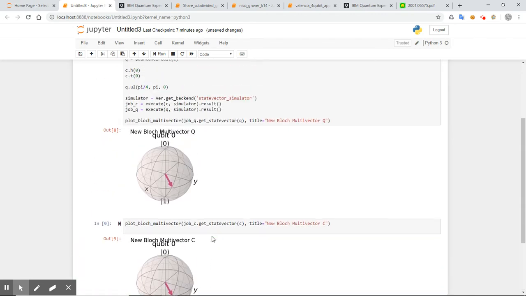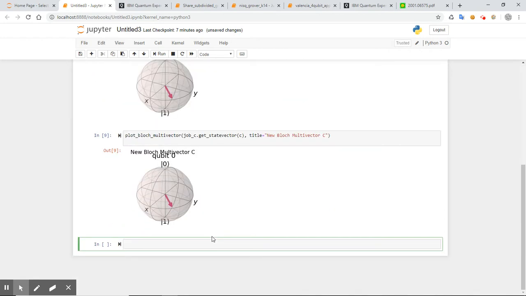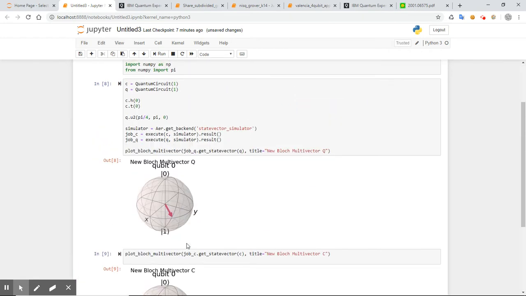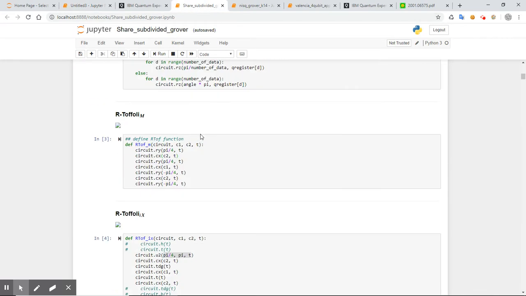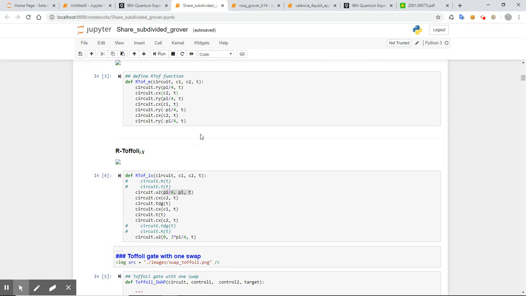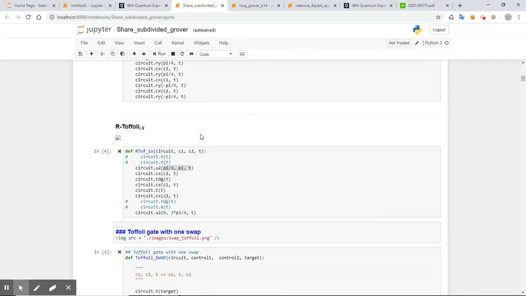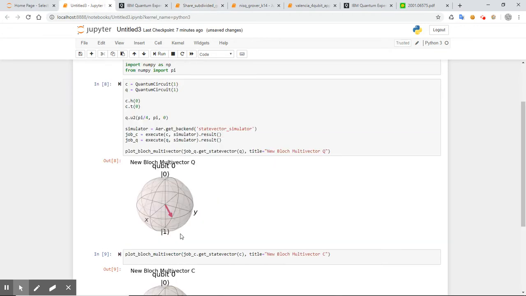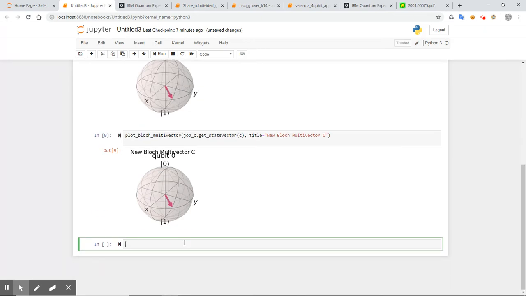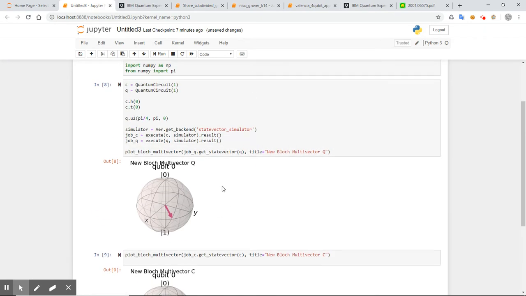And if I now add to the circuits the, what was that, T-Dagger and Hadamard, versus these. So now I will say, what did I, for example, for Q I use the U2, right?